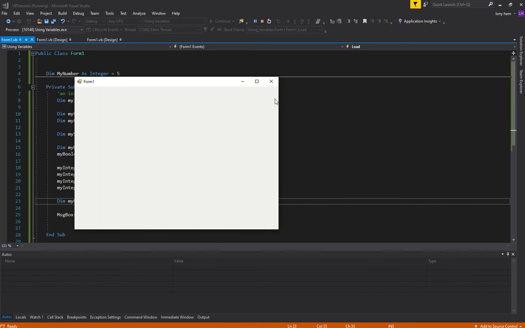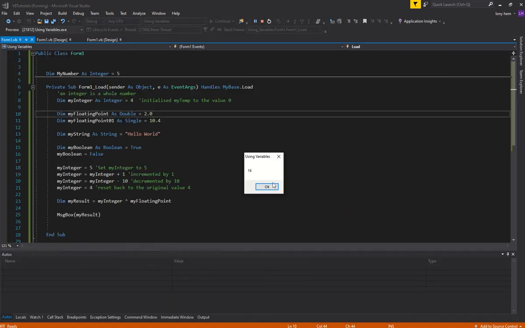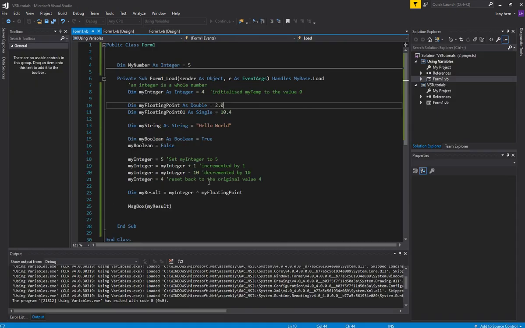There you go. I wonder if you can do it to the power of. So basically I'm saying 4 to the power of 10.4. That's huge. Let's go 4 to the power of 2.0. That should be 4 times 4, which is 16. Does it work? Yes, it does. So to the power of also works.